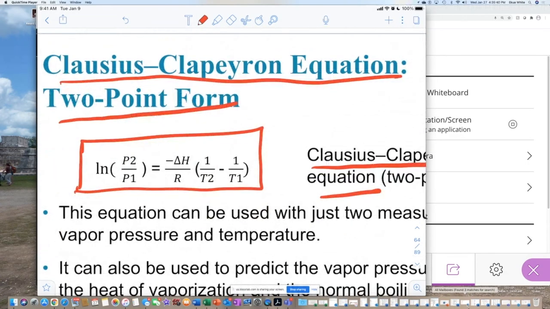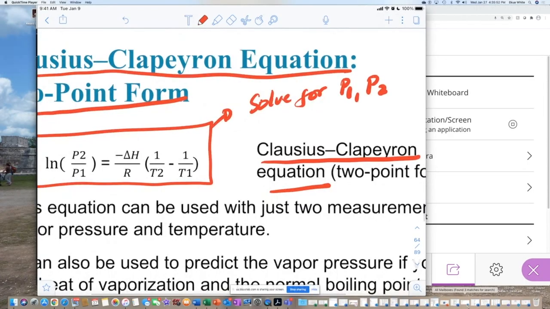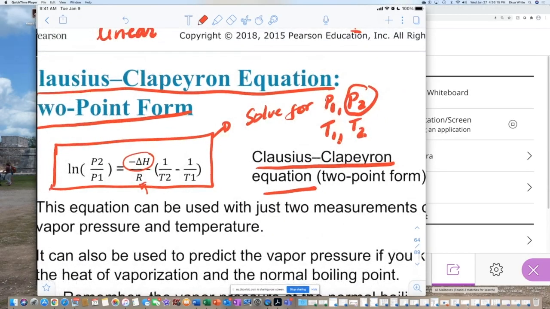So this equation, as we saw yesterday, is used to solve for either P1 or P2, depending on the question. So if you have pressure under one condition and you have temperature under the same condition, and you're trying to figure out how the pressure changes from the temperature changes, then you're solving for P2, right? You want to know delta H, the enthalpy of vaporization or fusion, depending on what you're looking at, okay? And then you want to know what R is. So the purpose of this equation is to help you solve for the unknown. Now the unknown can be so many different things. It can be P1, P2, T1, or T2.